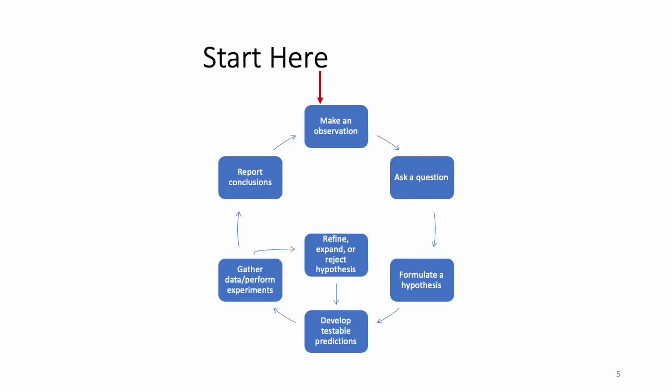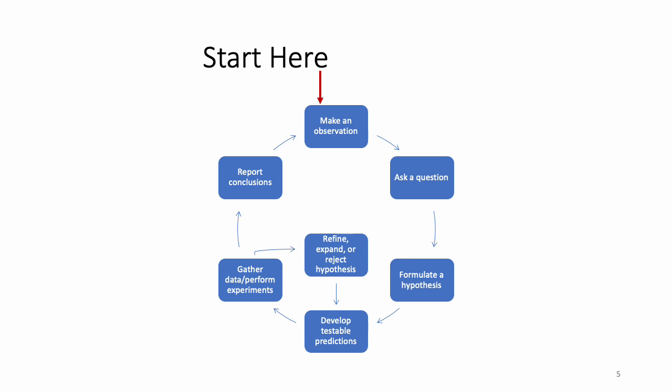So what you're seeing here is a logical outline that scientists go through when they are doing their science. We generally tend to call it the scientific method. And so this scientific method starts with an observation, which is great because as people, we make observations all the time of our surroundings. And then we also generally tend to ask a question about one of those observations.